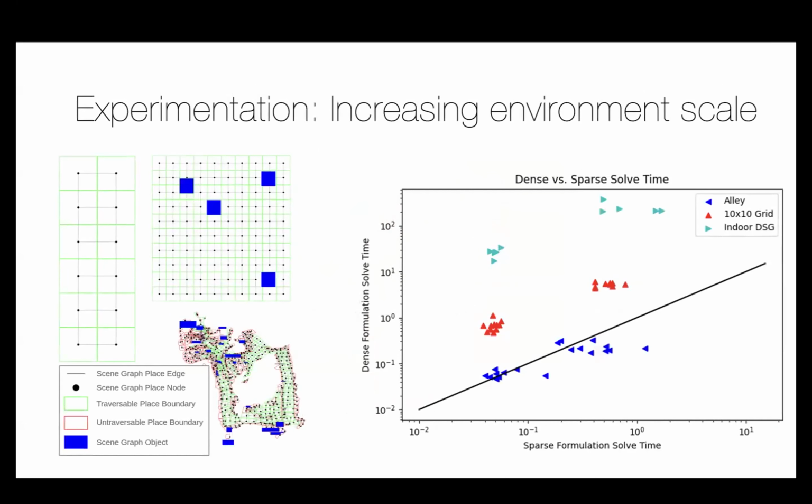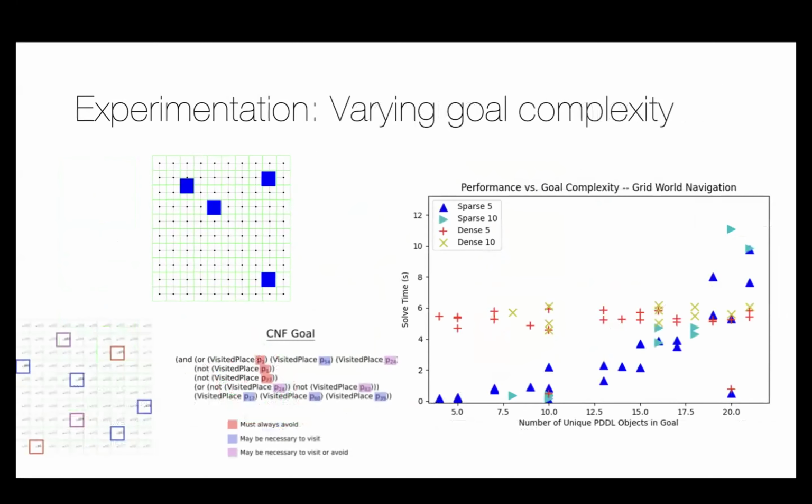We have some results here that give some sense of the computational complexity. As we sparsify the environment, we see that the actual cost of solving the plans goes down. This is a log scale, and so it goes down very nicely. A thing that you might be worrying about is, well, what happens if you actually start to need all of those symbols? And it is the case that as we grow the complexity, along the x-axis here is the number of PDDL objects that are actually required in order to solve the plan, the computational cost starts to grow, and we see very little gain in terms of our sparsification.